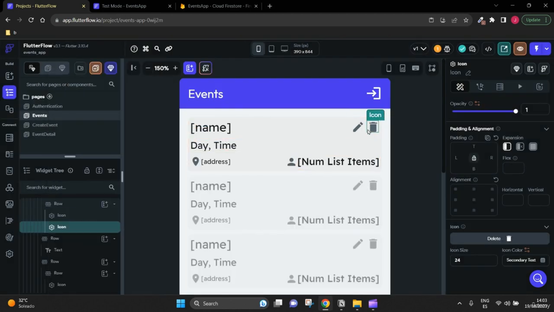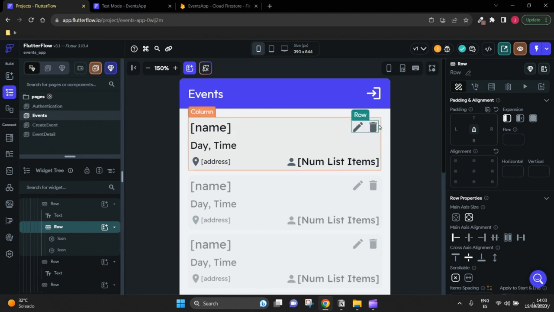Now the only thing is that we only want the row containing these widgets to be visible to the user, to the owner of this event. So how are we gonna do this? Well, we're gonna specify a condition. We're gonna use the conditional visibility again. Okay.